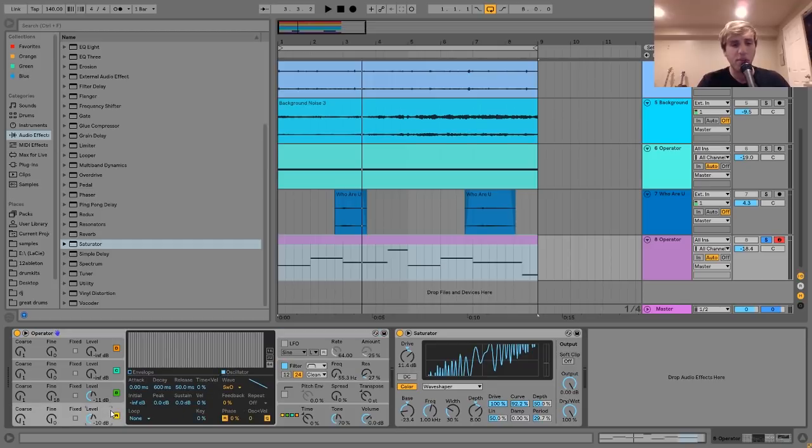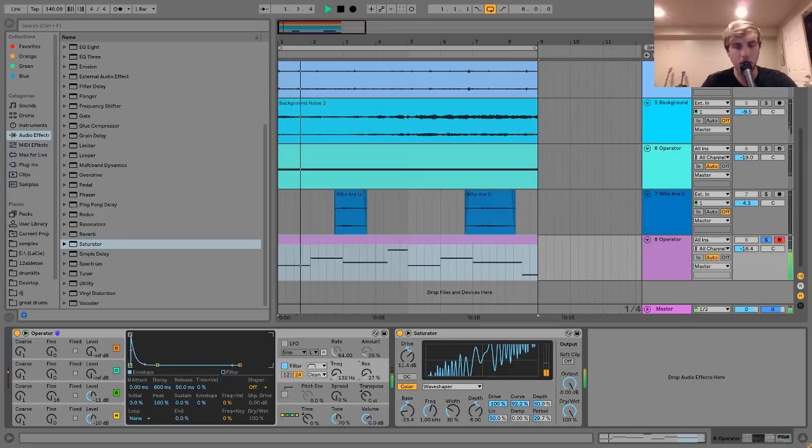So basically, like I said, it's a respace. I have two saw waves in an Operator here. The second one is detuned a little bit. And then those are going into a bandpass filter. So usually for these, I use a low pass. But I like to use a bandpass sometimes too because you can still get those lows. You can hear there's plenty of low end in there. It's not like a high pass by any means. But you get a lot more control with it when you start opening it up.